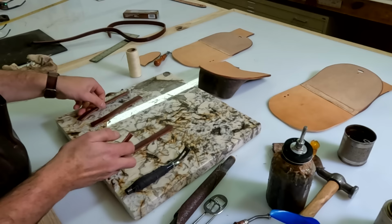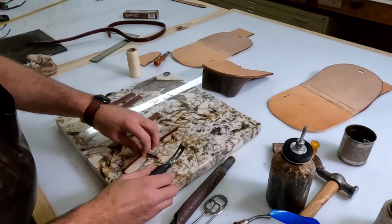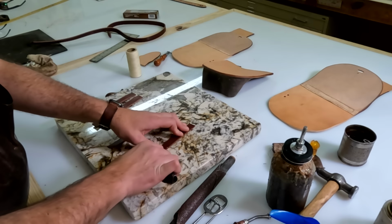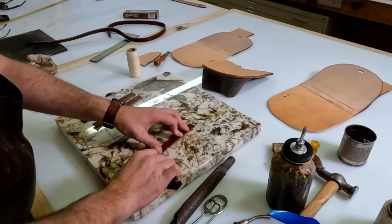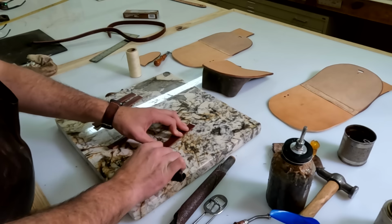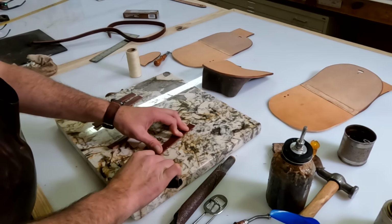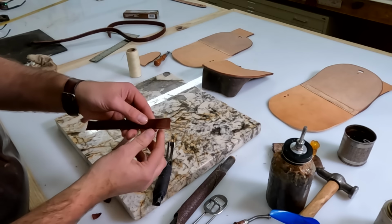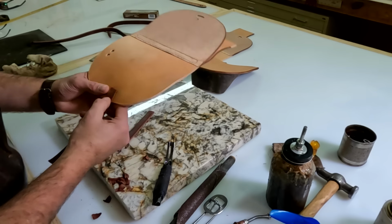I'm gonna take two of them and select those for the gusset piece. And I'm gonna come in probably, I don't know, 3/4 of an inch, maybe up to an inch. And we're gonna skive that down to a feathered edge. Like that. That way when we put that inside here, we're gonna glue it in place.